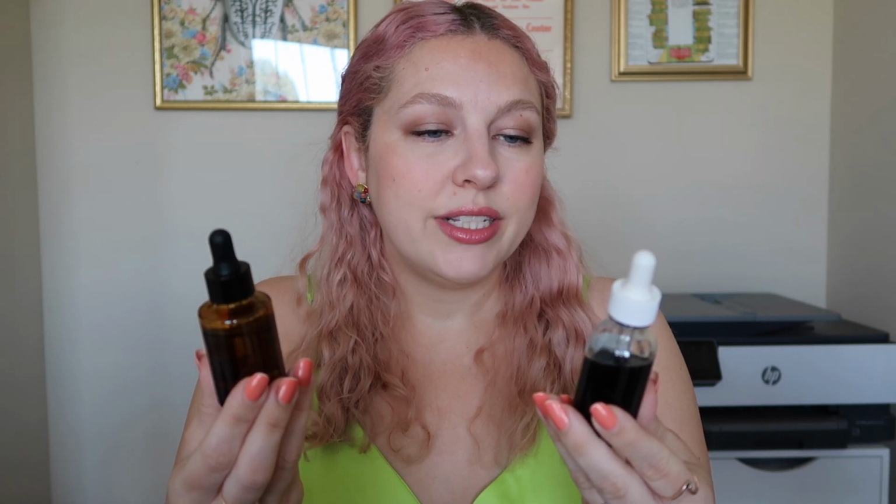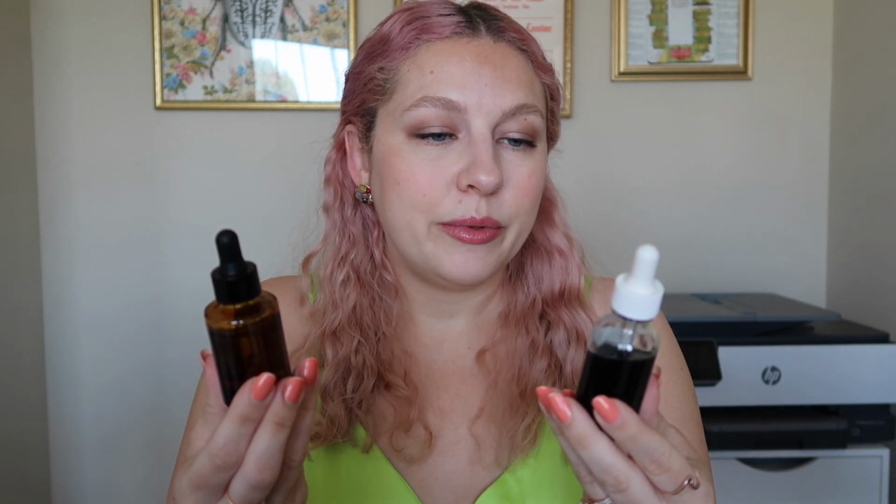Now these two products are products that came in boxes. They're things I probably wouldn't purchase again, but I am enjoying using. So it is from Earth Harbor, the Obscura Detoxifying Reset Ampule. It's got black seaweed and bakuchiol. And I don't know what exactly this is supposed to do, but I find that the product itself is very hydrating. So I will sometimes just add this into my evening moisturizer for a little extra moisture.